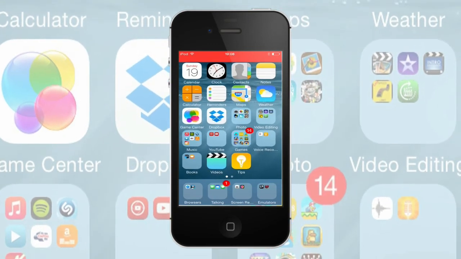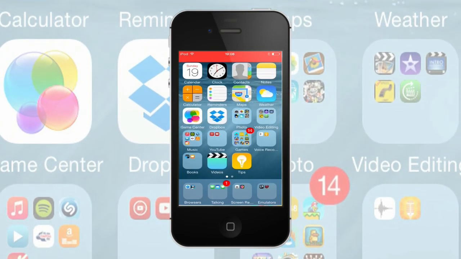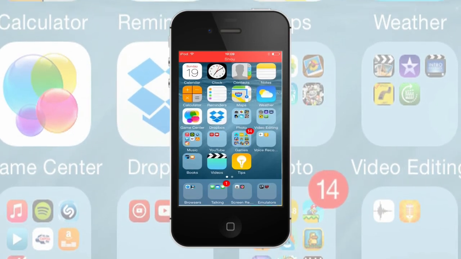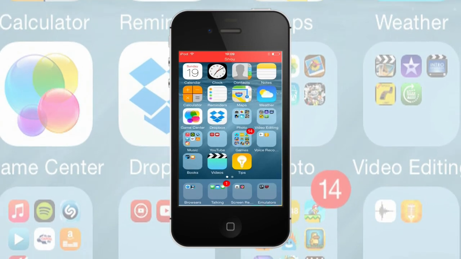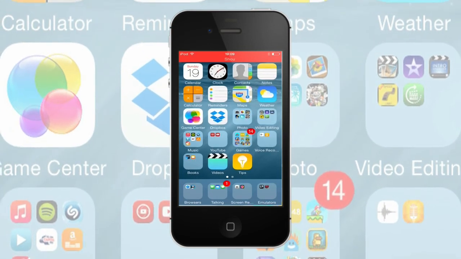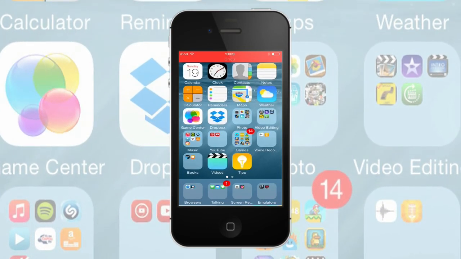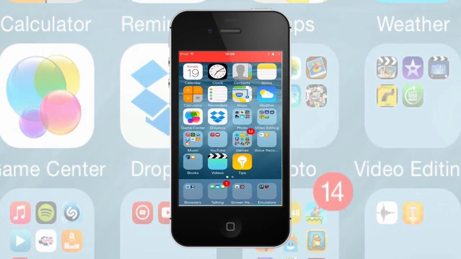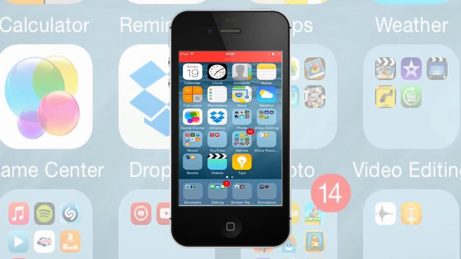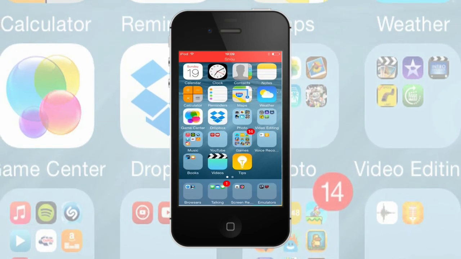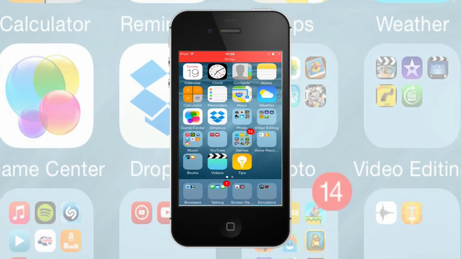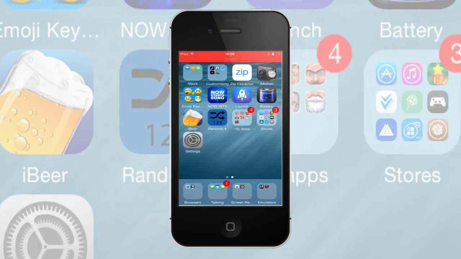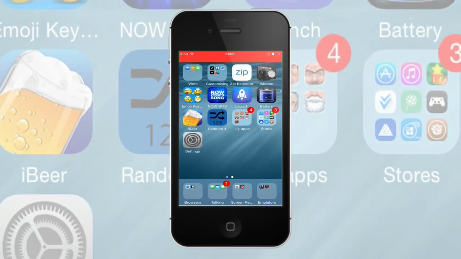So yeah. Hold them both down. Don't let it go when the screen goes black. Let it go when the apple comes up. I did it and I thought that you let go when the screen went black, then it just turned off. I turned it on again and it was flickering white everywhere and it got glitched. I had to turn it off again to fix it, but I was really scared that I'd broken it. So hold it down until the apple comes up, not until the black comes up. And if you do that, then they'll all come back.